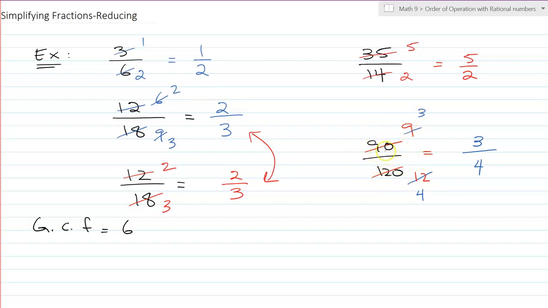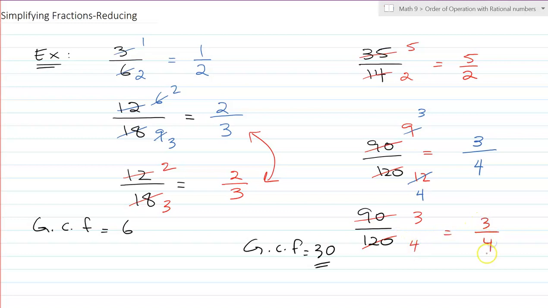And this, by the way, is only one way of simplifying this fraction. This is a specific fraction, 90/120. There are 3-4 other ways of doing that, using smaller factors or bigger factors. So, for example, if you use the GCF concept, notice that the GCF is 30. So right away you can say 30 goes into 90 3 times, 30 goes into 120 4 times, and here it is. So you can do that as well. Okay, perfect.